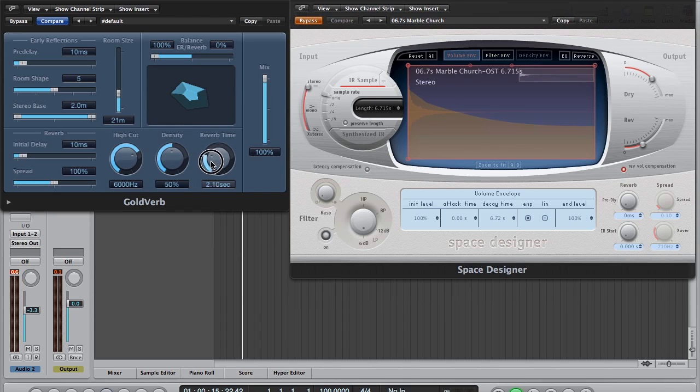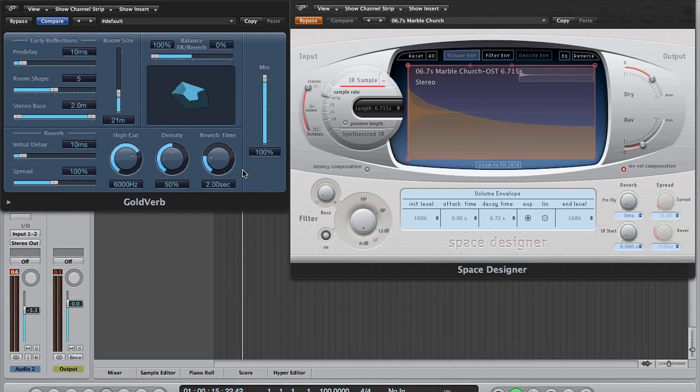A large, kind of orchestral hall might have a 2 or 3 second reverb, but most of the music we're going to do is going to be in smaller rooms, if you're trying to create the sound of a real space. For a special effect, a much longer reverb could work, but I think you'll find that a reverb time under 2 seconds is going to be useful in most cases. So again, all the different parameters in a reverb are really related to this artificial space that we're trying to manipulate.